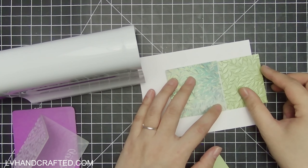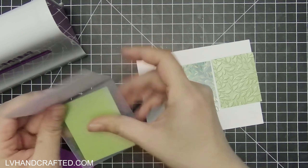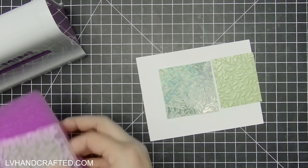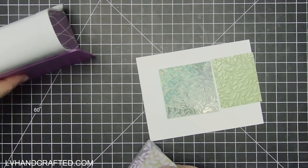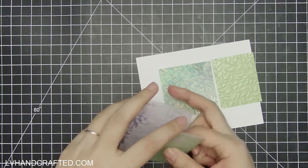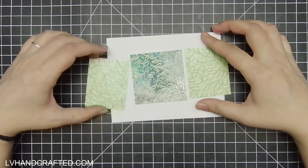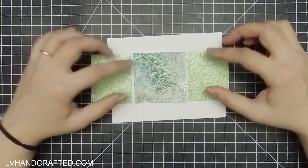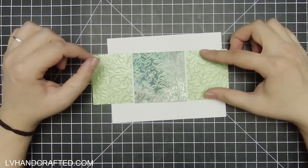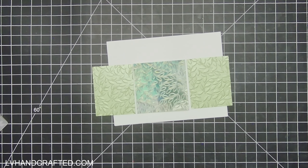Rather than cut a fresh piece of two-and-a-half by two-and-a-half, I'll just use these scraps of pearlescent cardstock that I have — I think it might be Centura Pearl, I'm not 100% sure. I love how pearlescent papers and mirror cardstock — all those specialty papers that don't already have an embossed texture — really pick up the emboss design well.